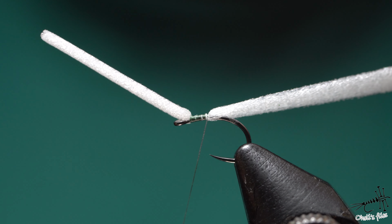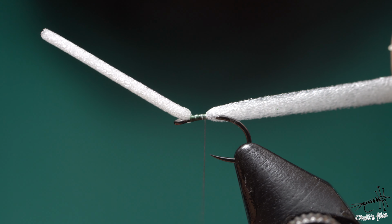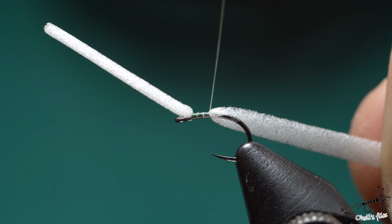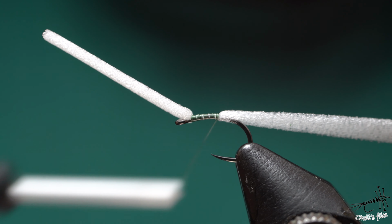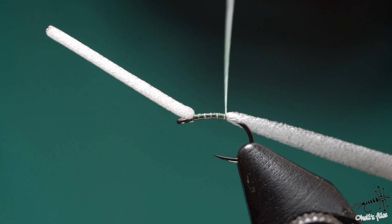Now I'm going to cover it a little bit more, but I need to flatten the thread again. The flatter the thread, the more width it will have, and the easier it will be for you to cover everything up. So I'm trying to cover this.